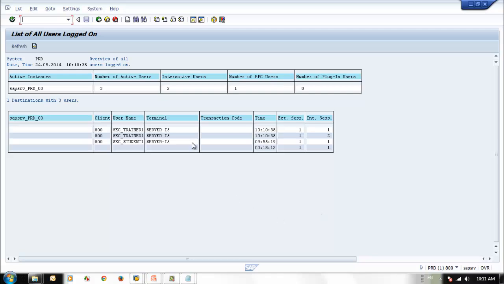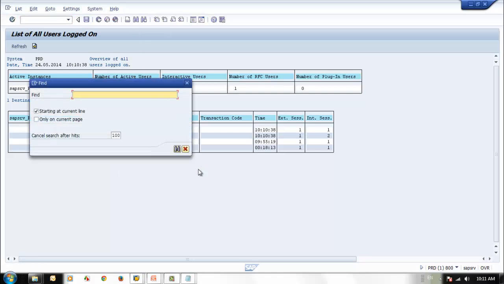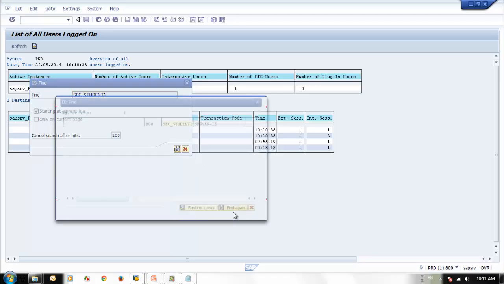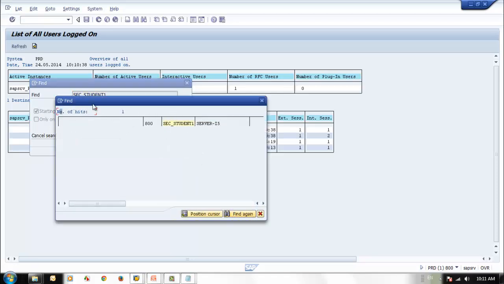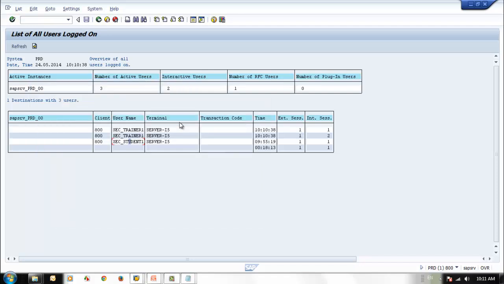So in that case you can go to AL08, click the find button, put the user ID, then search. Then you get all the servers wherever the SAP system can find this user ID, then click here, then it will come to that specific screen, and you will find out which is the server. So you can always use this search option.